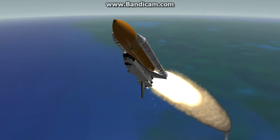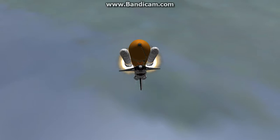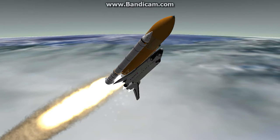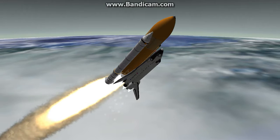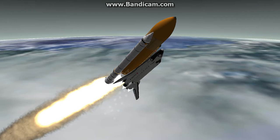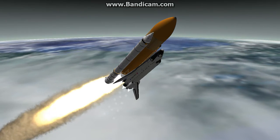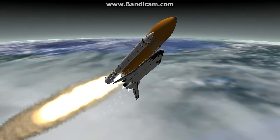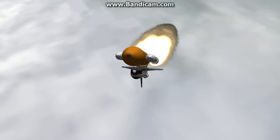Endeavour's already traveling 1,300 miles per hour at an altitude of 11 miles downrange from the Kennedy Space Center, now 12 miles. At liftoff, Endeavour fully fueled weighed four and a half million pounds. It's already lost half that weight in propellant, burned that weight. Next event is burnout and separation of the twin solid rocket boosters, upcoming at the two-minute, three-second point. Those boosters are burning 11,000 pounds of fuel per second.